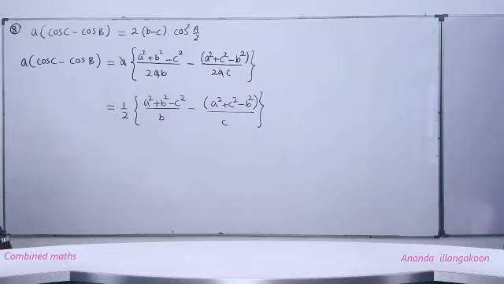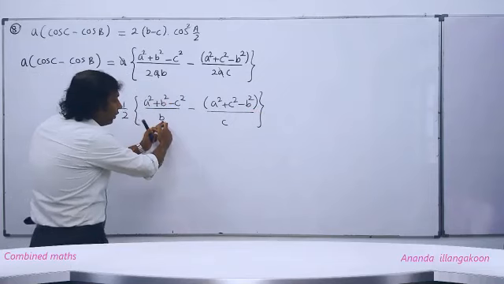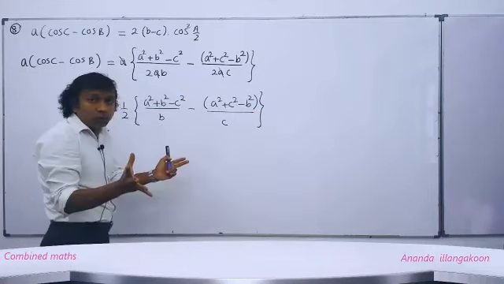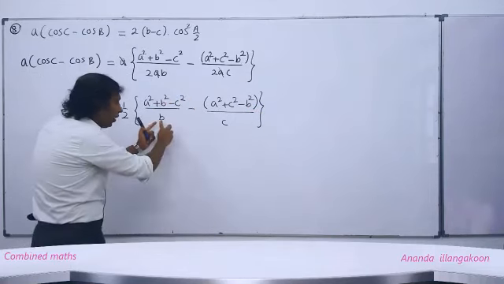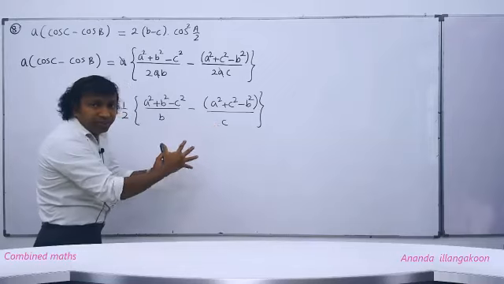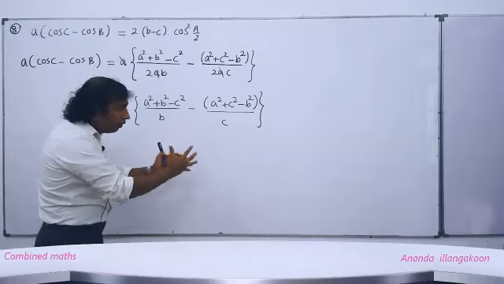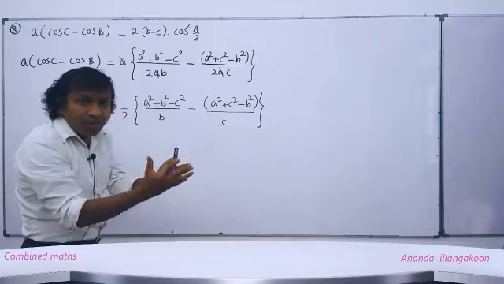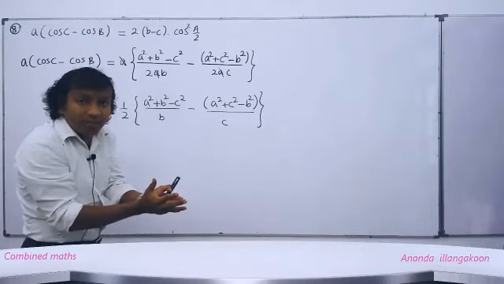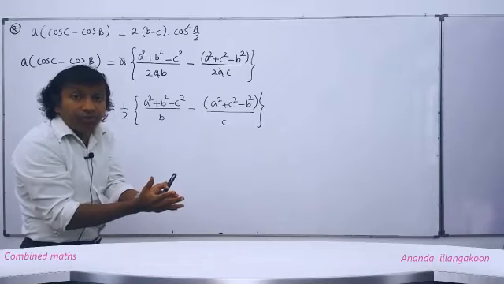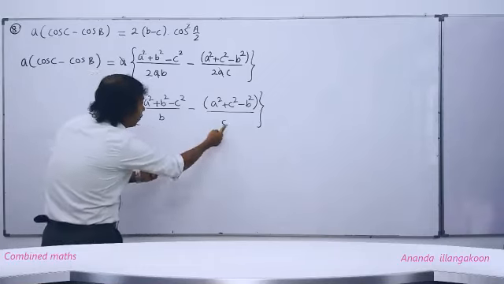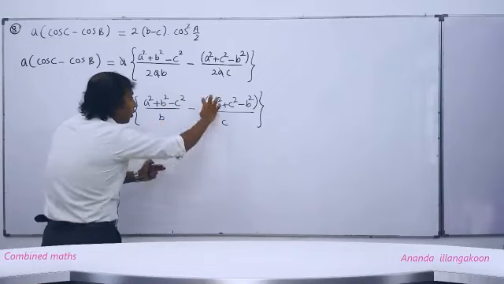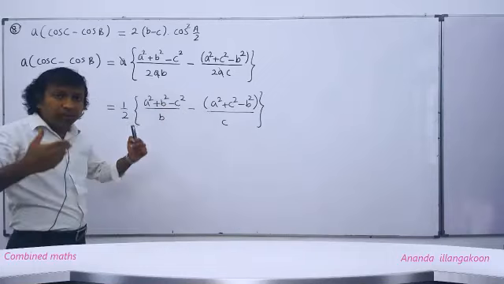Now what we do is take a common denominator. Here we have a difference of 2 fractions. Then multiply this B and this C and take this as the common denominator. Whenever we take the product of the present denominators as our common denominator, you know how to simplify it. By this C we multiply this term, by this B we multiply this term. Now keep simplifying.